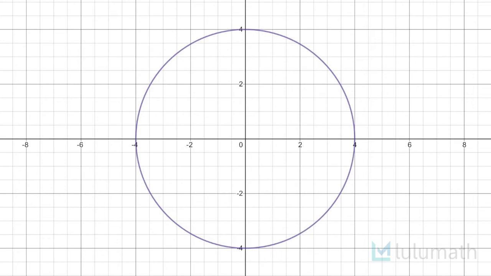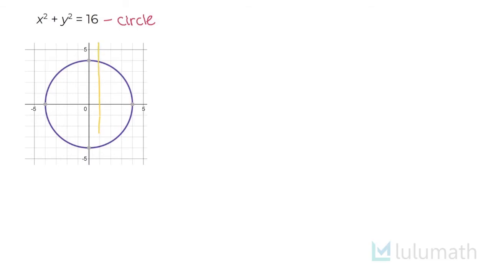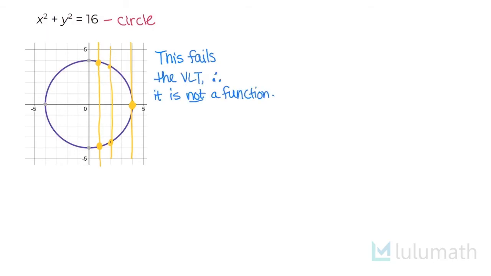Okay, in our next example, we have x squared plus y squared equals 16. And if you remember, this is the equation of a circle. So let's go ahead and get a look at this in Desmos. So this is what our graph looks like. It has a radius of 4 because the square root of 16 is 4. And it's centered at the origin, but it's a circle. So here, when I draw my vertical line through my graph or my relation, I can see that it intersects more than once. In this example, it happens to intersect twice. Even though right here, it happens to only intersect once, it does not matter. As long as you find just one line that makes the vertical line test fail, it is no longer a function. This fails the vertical line test, therefore it is not a function. And generally, no circles will be functions because no circles will ever pass the vertical line test.